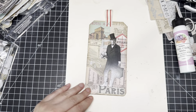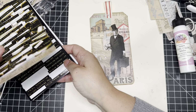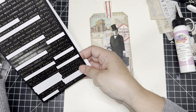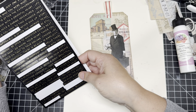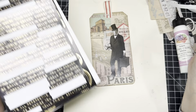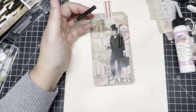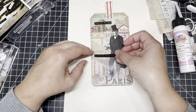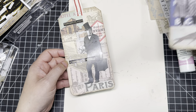Okay. And let's see. Something about traveling, right? Let's stick with the black. Let's see. How about a beautiful world? How about this one? Faraway places and daring adventures. That's cute. We'll cut it right here. So we'll put faraway places and right here, and daring adventures. Cute. All right. So let's get them all out.